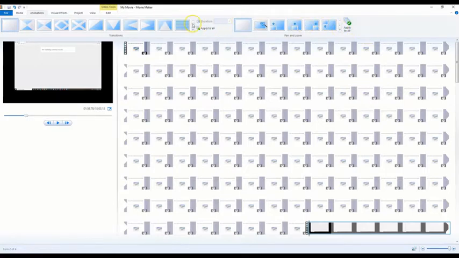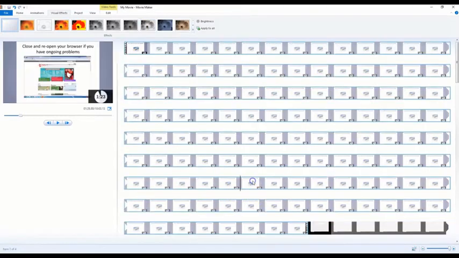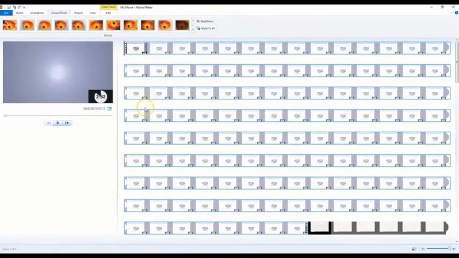Play around with the different options that are there. Same with the visual effects. We've got here, it'll make everything look sepia. This one will make everything with a bit of a yellow filter. There's a few different options you've got to play with here. Notice those are ones that are applying to the image, whereas if I go to the video, it'll work it out in a slightly different way. But you've got a number of different things here that you can play with.